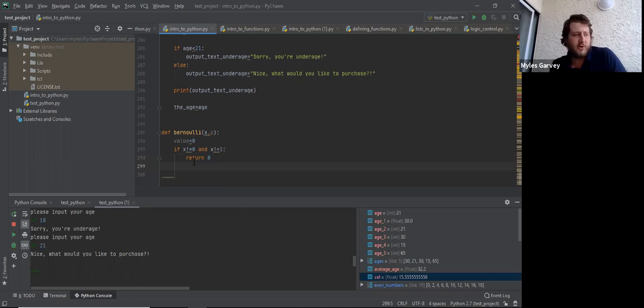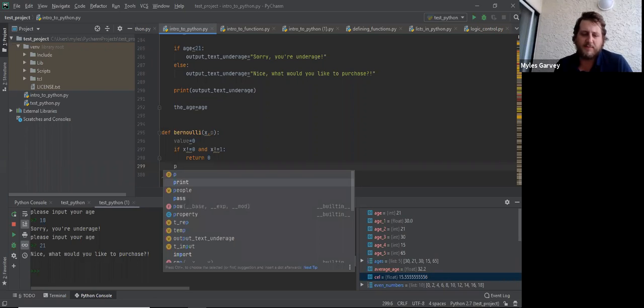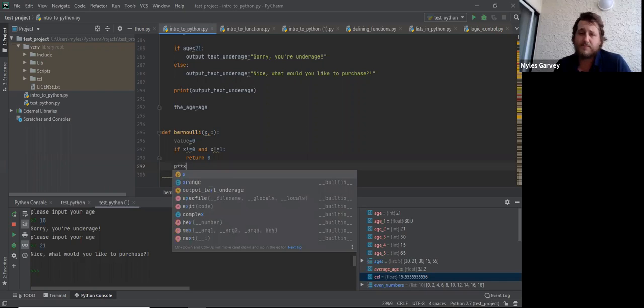So in this case, what we're going to do is just return the equation for the Bernoulli distribution, which, for those of you who took probability theory, you would know is equal to p taken to the x power.